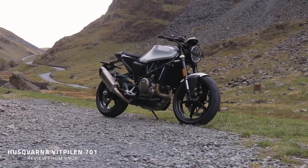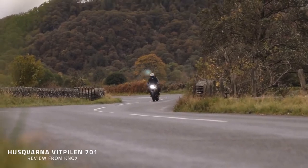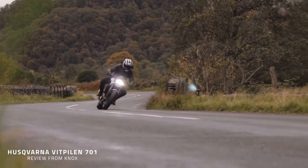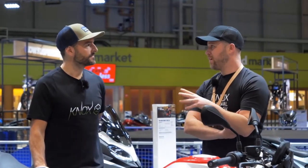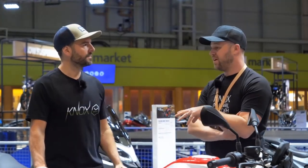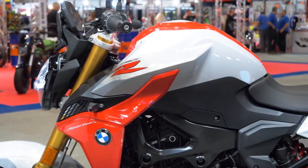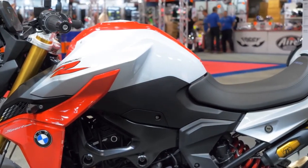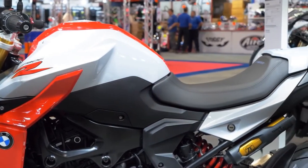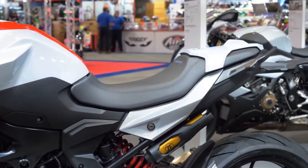But stop talking about it now, 2020, that's going to be $9,000. When you're talking about the sport variant with all its rider modes and another 35 horsepower, it's interesting, isn't it? Another 500 quid. This is really a great value bike. You can't underestimate that. The bottom line here is it's a great time to think about buying a new bike or upgrading your existing bike. If you're new to the motorcycle world and thinking about a middleweight bike, you are spoiled for choice right now. There is so much good product on the market.